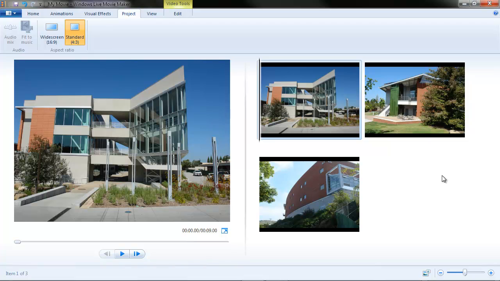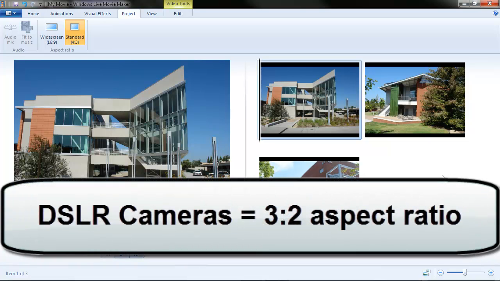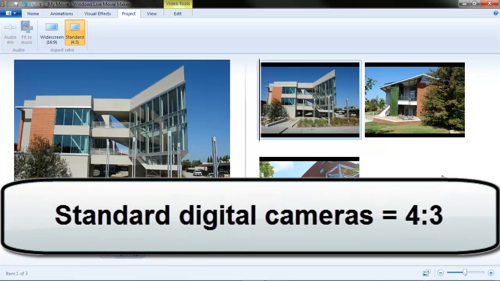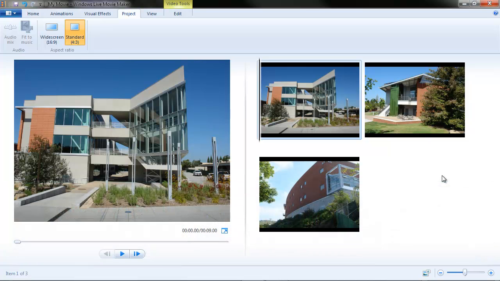And the reason for it is I took these pictures with a digital SLR camera. The aspect ratio used by a digital SLR camera is almost always 3:2. Okay, that's neither 16:9 or 4:3. Most standard digital cameras take pictures in a 4:3 aspect ratio, some multiple of 4:3. So they'll fit nicely in Movie Maker, and you won't have those black bars. But a digital SLR takes photos in a 3:2 aspect ratio, and you will get those black bars regardless of the project aspect ratio you choose.